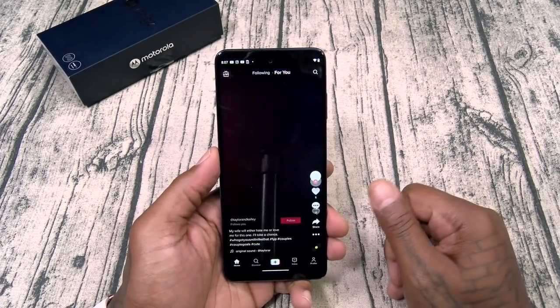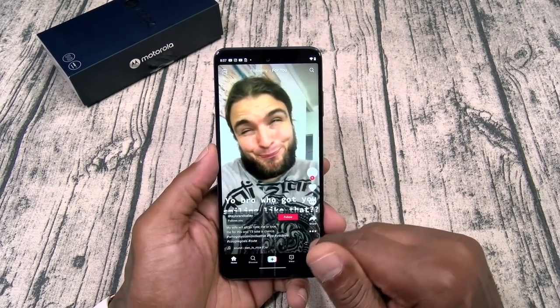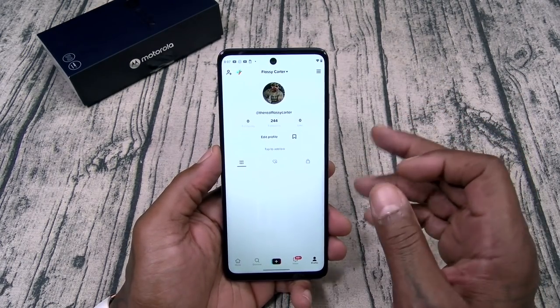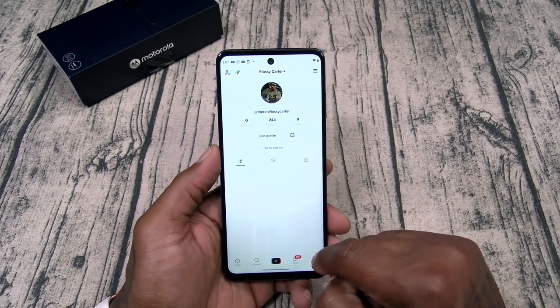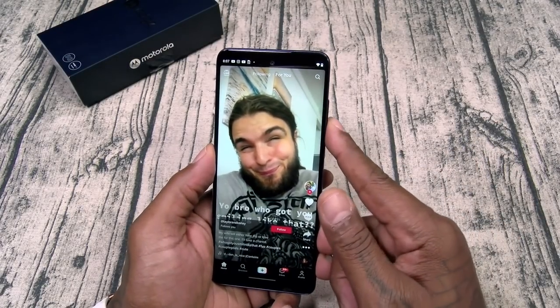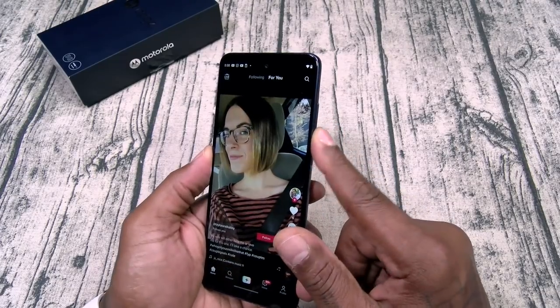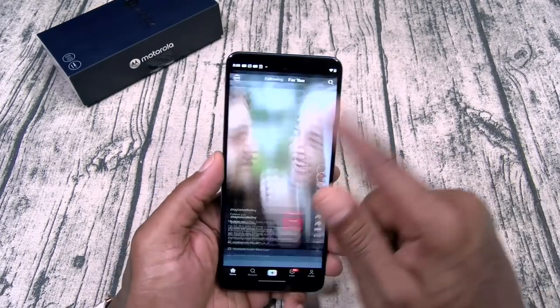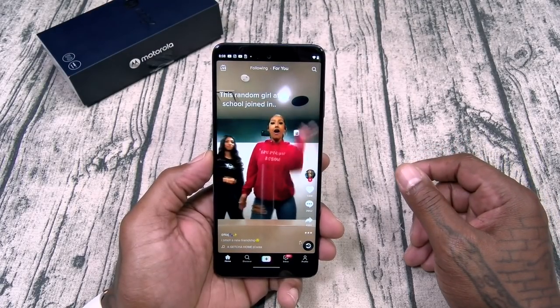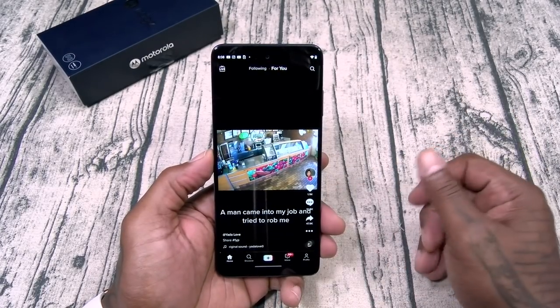Next, take it over to TikTok. Let's see what's going down on TikTok. Let's go to my page. Now, I did make a TikTok, just in case y'all don't know. I do have a few TikToks, but I'll show you that later. Matter of fact, let's just actually try to see some TikToks. Let's see what's going down, because I never really scroll through TikToks. Let's see what people actually do on TikTok.